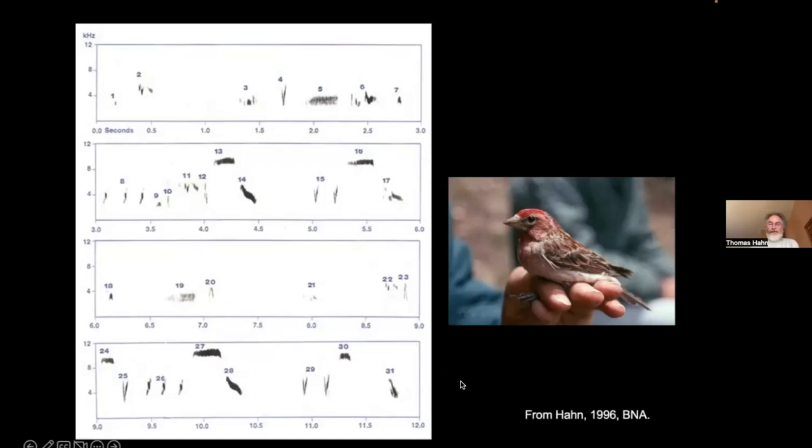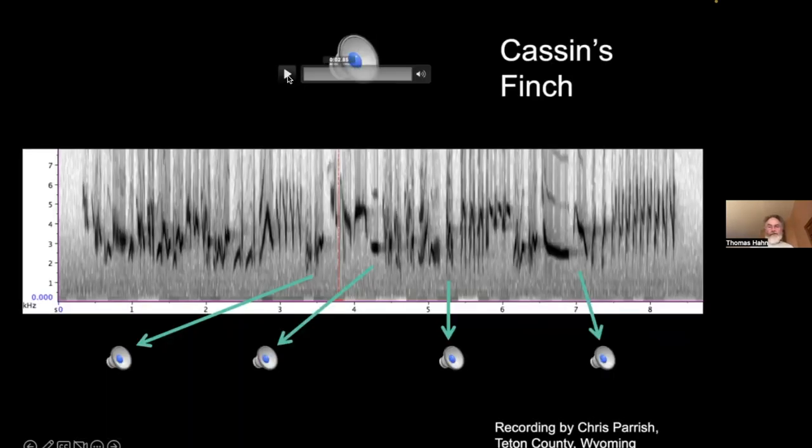And I cottoned on to this when I was studying crossbills in the Eastern Cascades in Washington, and I discovered that Cassin's finches were producing a lot of type four red crossbill calls as parts of their songs. So here's a few different examples of type four red crossbill calls in this guy's song, this particular song. And it turns out Cassin's finches do this a ton. Hopefully you'll be able to hear this. I'm going to play this. This is the full song of a Cassin's finch. It's a long, jumbled, complicated, wonderful song that many of you have probably heard.